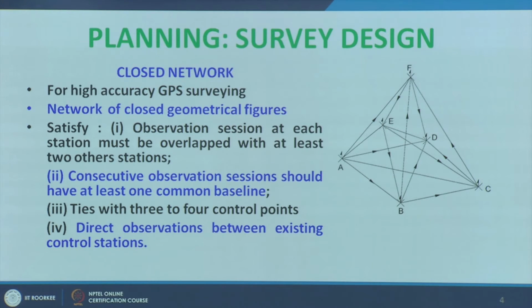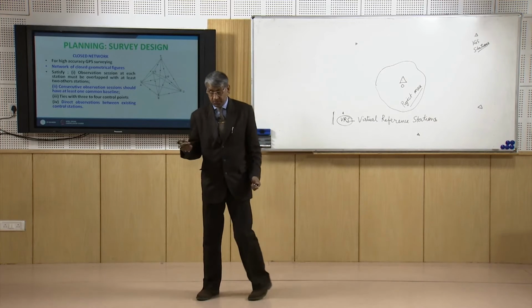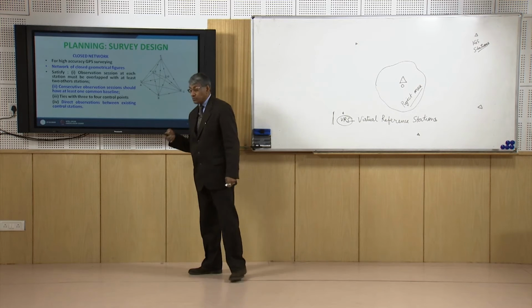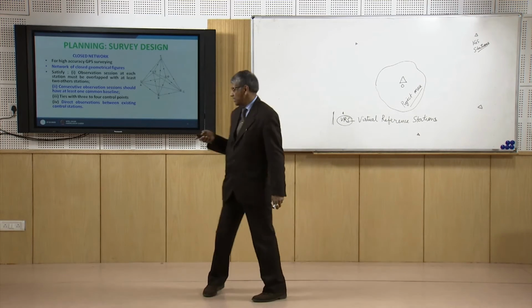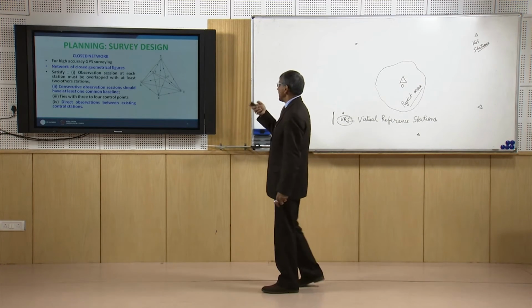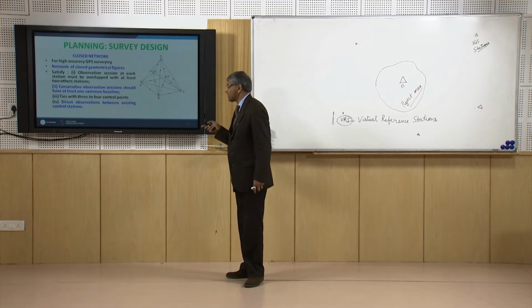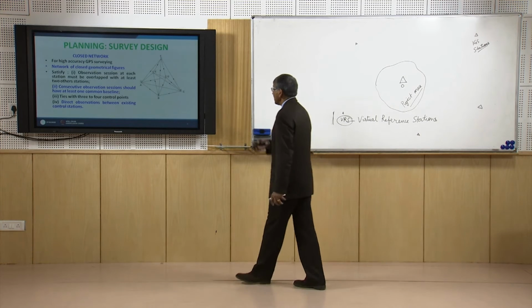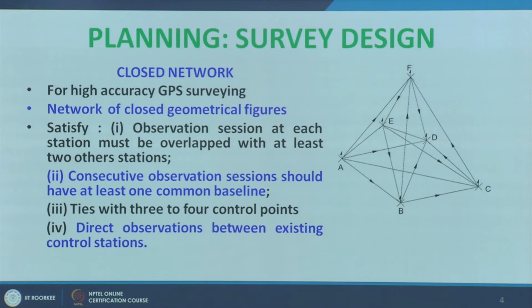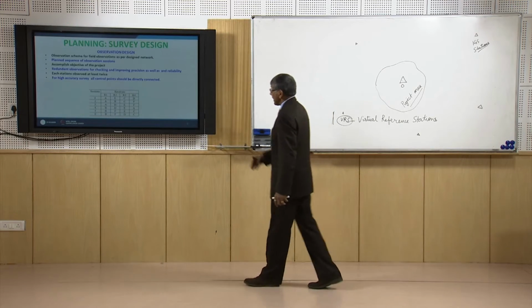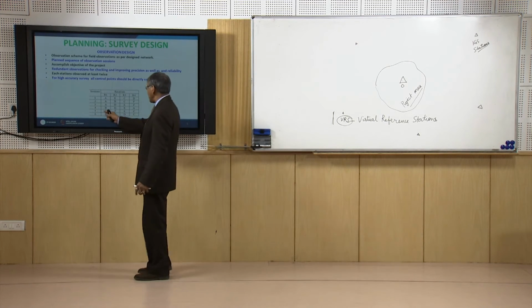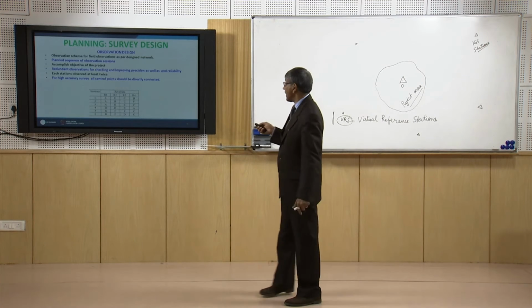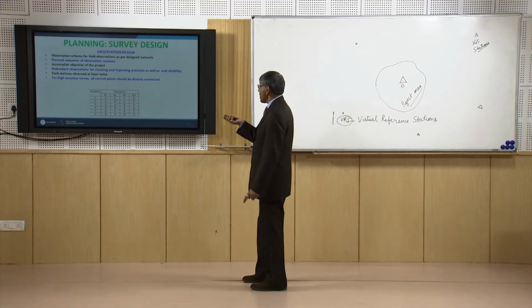So we will be able to do a lot of network adjustment and analysis, and we can find many of the errors associated with the observation or the computation, or any other lack of quality in the observation. A lot of redundancy in the data will be available, which will make our work easier and better. Like that we will take different combinations of station observations, and that comes under the observation scheme.